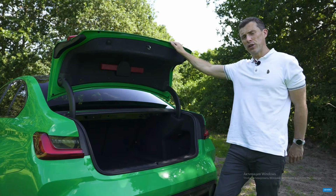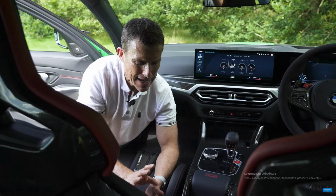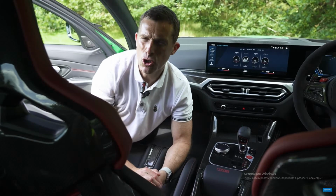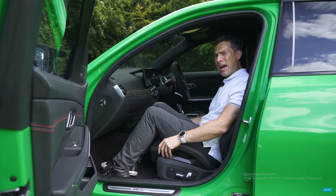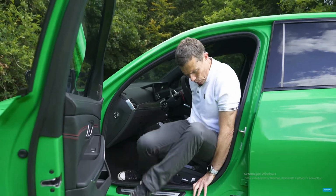And that brings on to 5 annoying things about this car. All this lovely carbon fibre interior trim is a touch reflective, so when you're driving along you can get a flickering effect in it, which is a bit distracting. While these carbon fibre bucket seats are lovely, they're a little less lovely to get in and out of because of these high side bolsters. Make it a bit awkward.